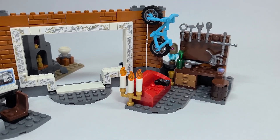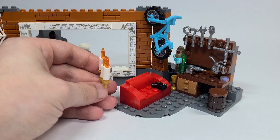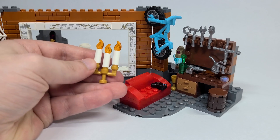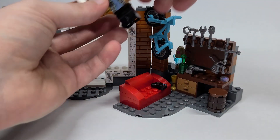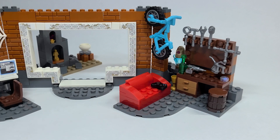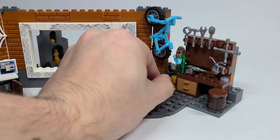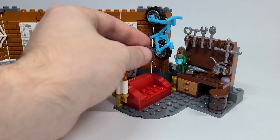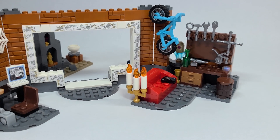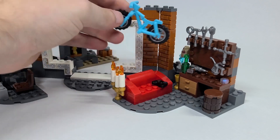Moving across here, we've got a bit of a safety hazard having this amazing candelabra piece right next to the couch — very easy to catch on fire. But I really love this piece. It was introduced this year in 2021 and it is absolutely amazing. You can have figures holding it from the ends, and it looks really cool. You've also got a couch, which honestly looks pretty good, as well as a gaming controller — I'm going to say it's a PlayStation controller, given that they actually call it a PlayStation in the Spider-Man lair set from this year. Then you've got that bike hanging there, which attaches the same way as the web on the other side.